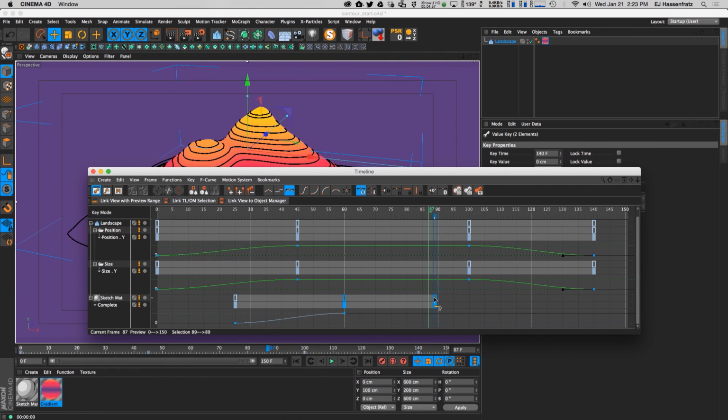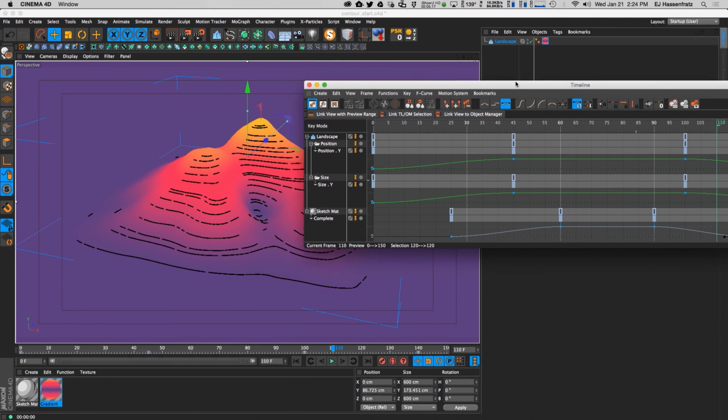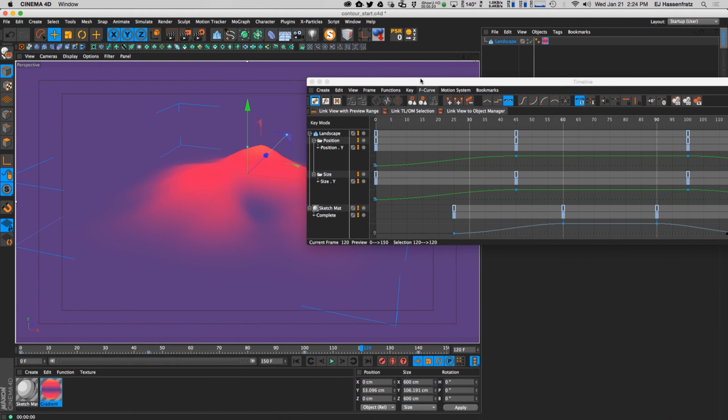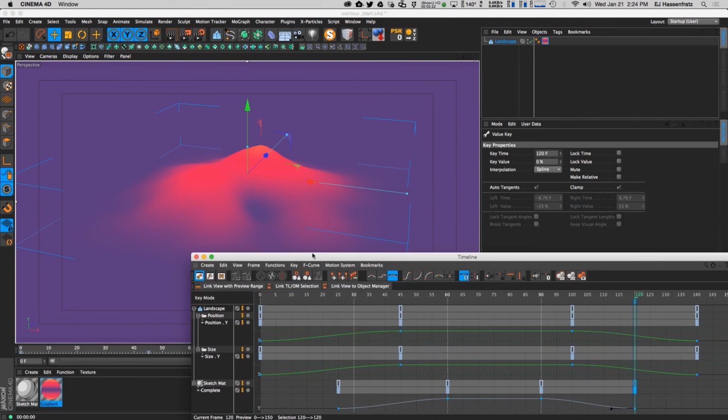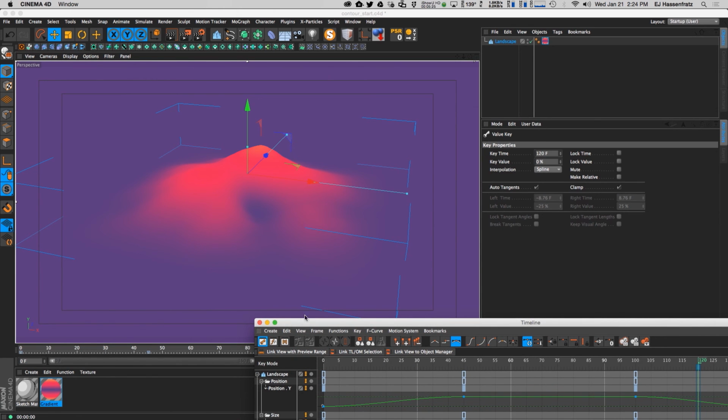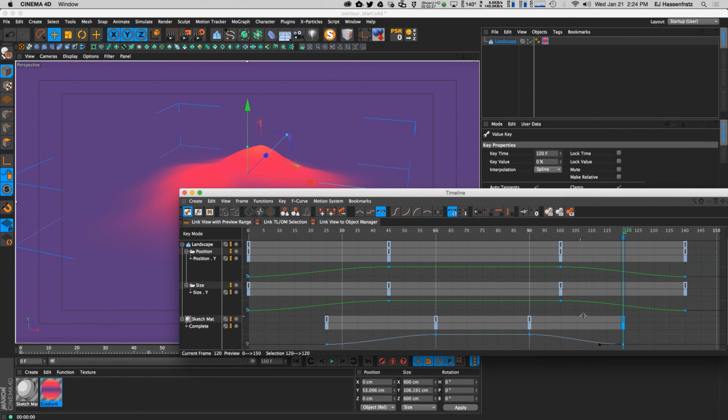So I'm going to do the same thing with our sketch material. So this is 100% drawn on our contour lines, and then I'm going to copy the last keyframe, so it goes from 0% drawn on to 100% drawn on, and then back down to 0% drawn on. So you can actually see, if I scrub through this, that we are scaling down the mountain, and at the same time our lines are getting animated off.